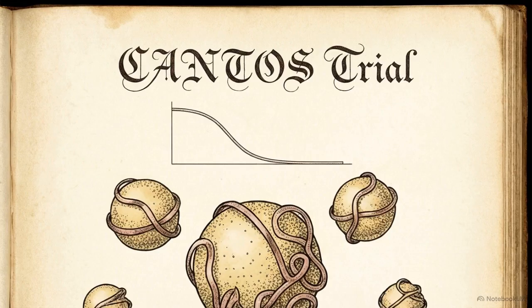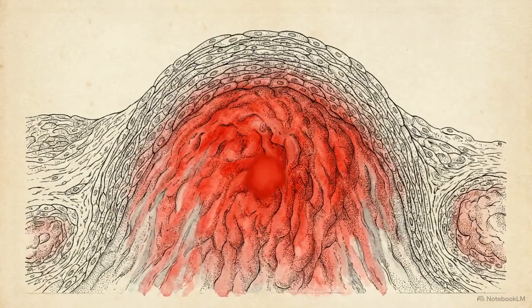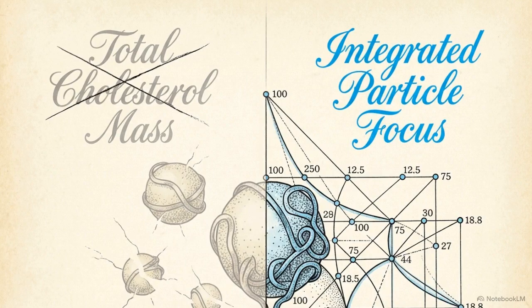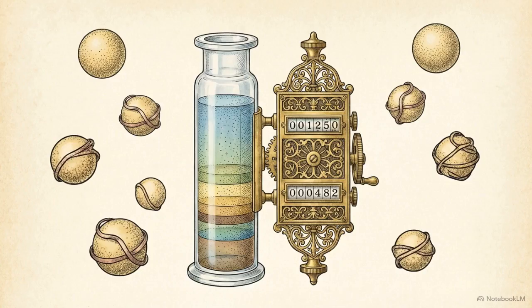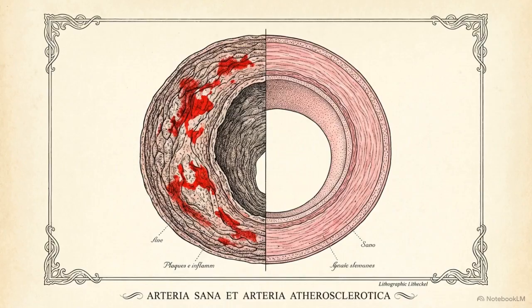Targeting inflammation directly is also becoming viable, as demonstrated by the CANTOS trial. The CANTOS trial demonstrated that directly reducing inflammation lowers cardiovascular risk independently of cholesterol levels. By neutralizing the inflammatory signaling pathway, clinicians can reduce MACE by stabilizing the plaque and preventing rupture. To reverse atherosclerotic progression, the medical focus must shift. It is no longer enough to lower total cholesterol mass. True preventive cardiology requires quantifying the exact particle burden with ApoB, identifying the genetic thrombotic threat of LPA, and neutralizing the active inflammatory cascade measured by hsCRP.